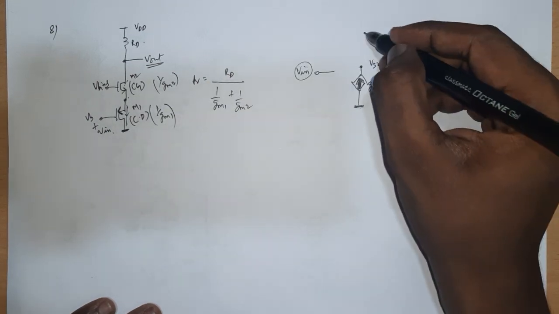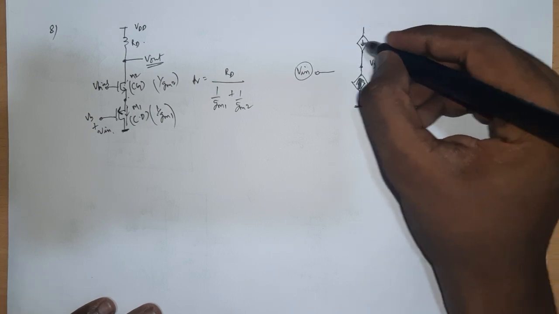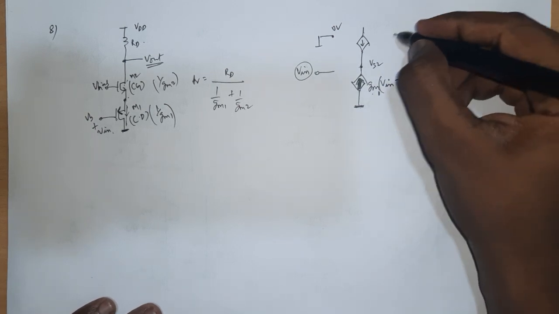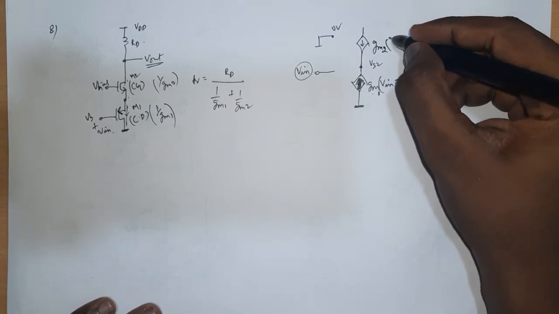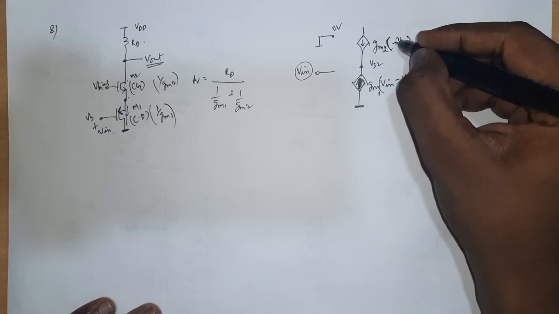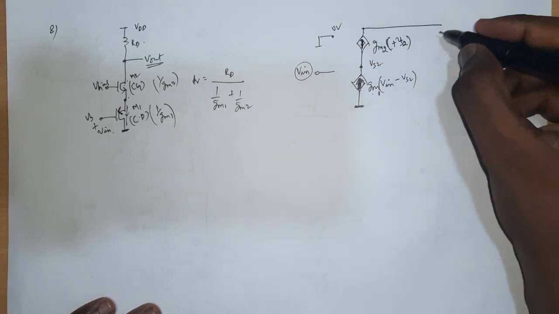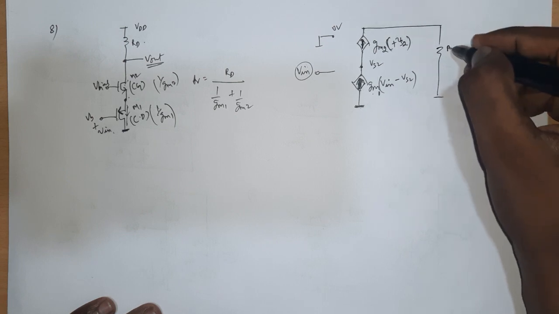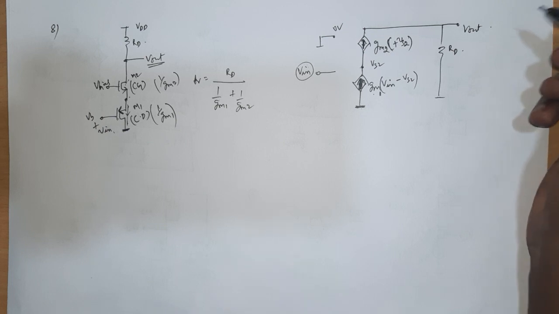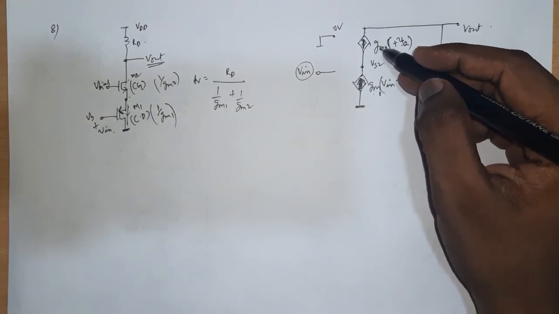And you have another current flowing from drain to source again, from top to bottom. This current has a DC bias anyway, is grounded, so it is 0 volt, and will have a value of gm2 times VG minus VS. So here it's going to be just minus VS2. Or you can say gm2 times VS2 flowing in the upward direction, and it's going to a load of RD. This is my output node, V out. Now you see, it is straightforward.